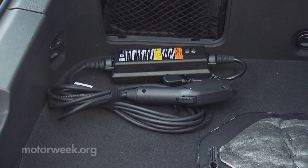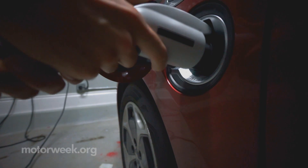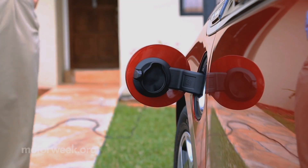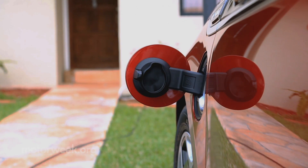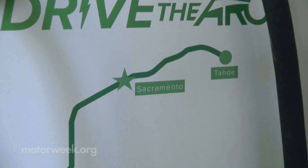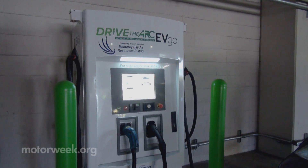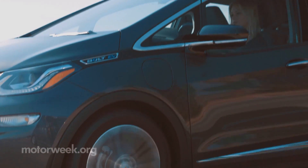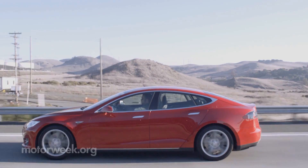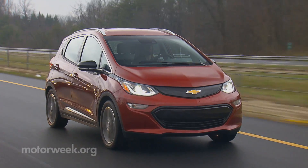It's also worth noting that every EV comes with a Level 1, 120-volt charger, and many businesses and hotels will happily allow you to plug in for free. So virtually everywhere you want to go, charging power is likely nearby. While the US fast charging infrastructure is still in its adolescence, it is growing fast to meet demand, giving those that want to hit the open road gas-free good reason to get charged up for driving electric.